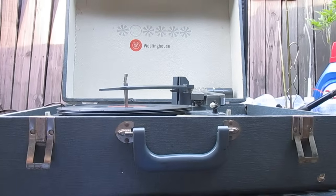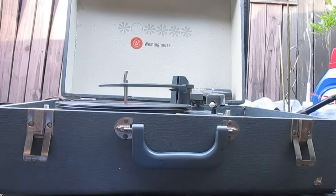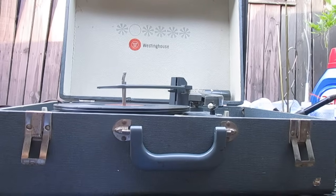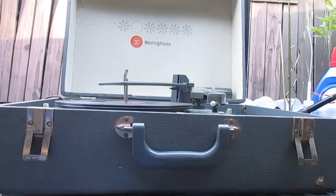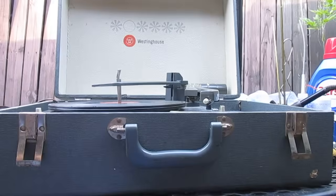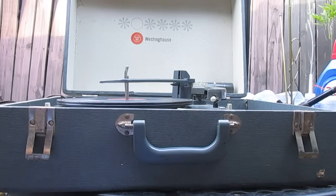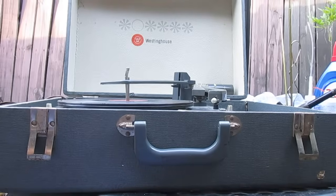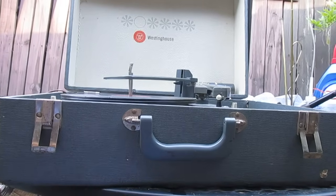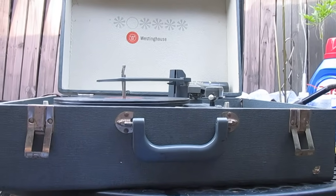So we need to get a 25EH5, we need to get a 1mm LP stylus, and that will make things better. And then we need to overhaul the amp. Now, to make this an optimum record player, we would want to replace that cartridge with a modern stereo ceramic cartridge, and then add a preamp stage to that existing amplifier circuit. But as long as this cartridge that's in here is working as well as it is right now, I'm probably not going to worry about it. I'll just use this to play old beat up mono records and be done with it.